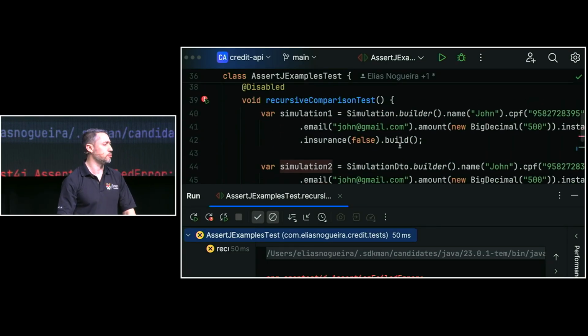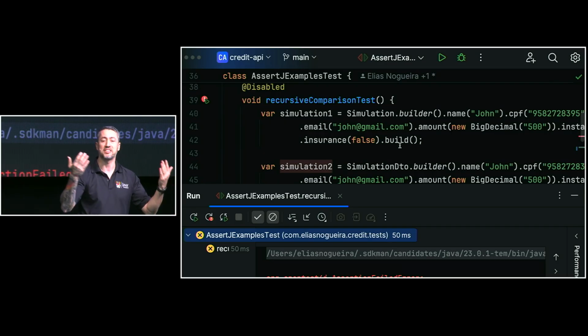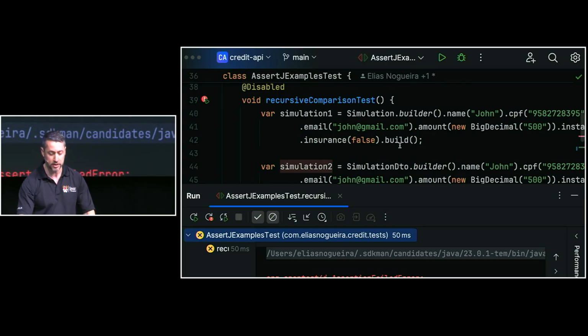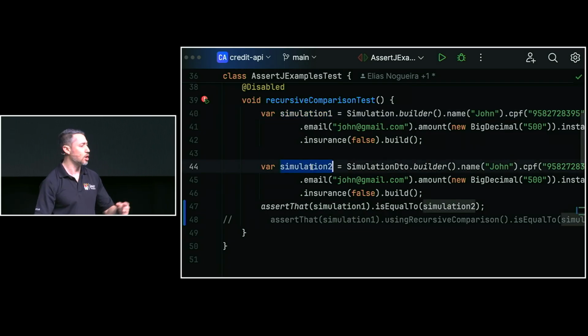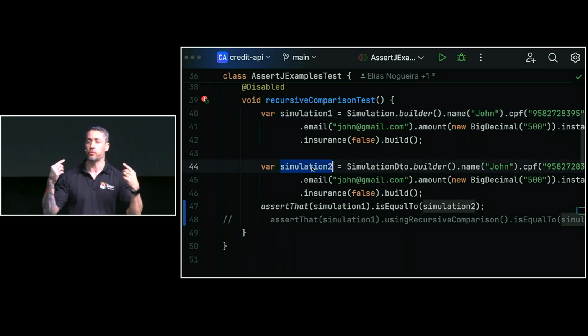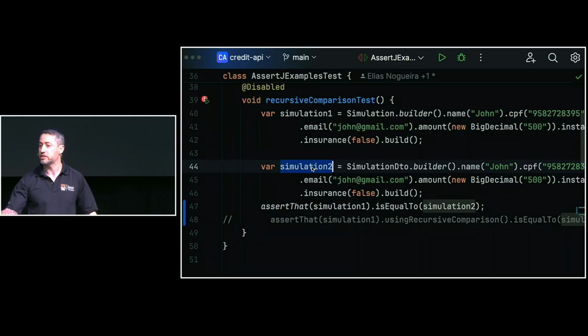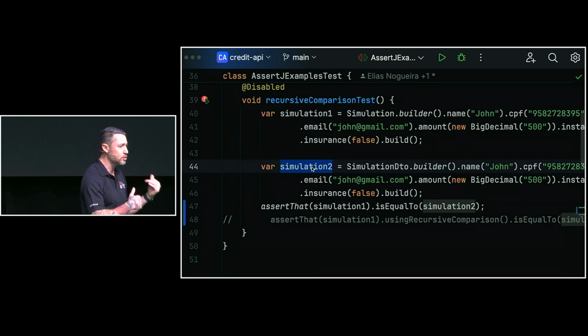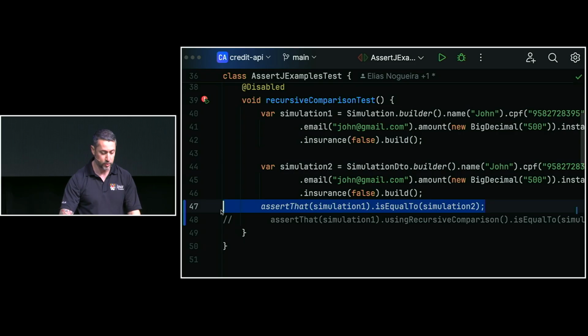It's basic Java development. When we use equals, it checks if the object is the same. But I have two objects, right? Simulation 1 is one object. Simulation 2 is another object. They have different references. When I use equals, the references differ because they are not the same. But it's a common thing to solve during testing because I want to see that it's equal, since everything is equal in the data. How can I solve this through my tests? Super easy way.